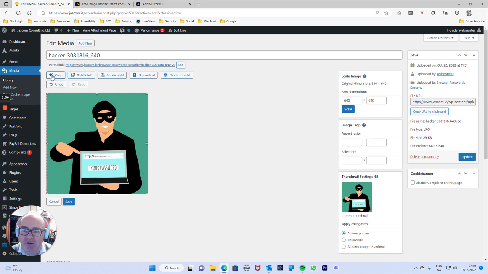If I click on this crop button here, these little locks become active. So if I had a really tall image and I just wanted to crop it up a bit so that this becomes the centered piece, if I hit save, it will actually update that image back into the website as the cropped version. You'll find that's very useful for tall images where the subject is in the center, but you have loads of space at the top and the bottom. That's how it's done.